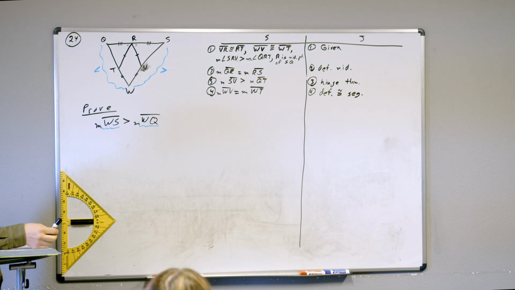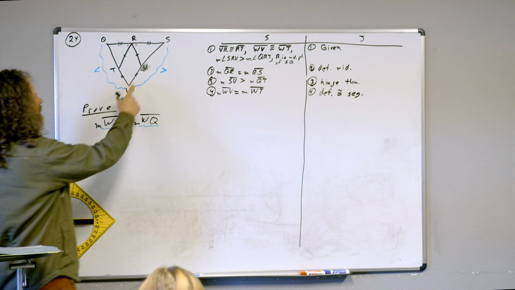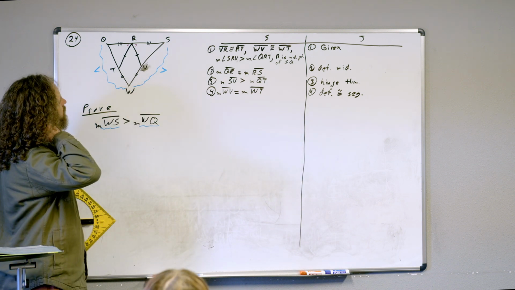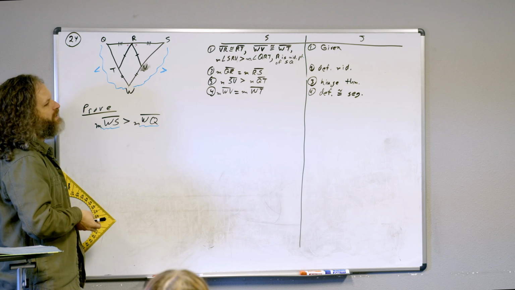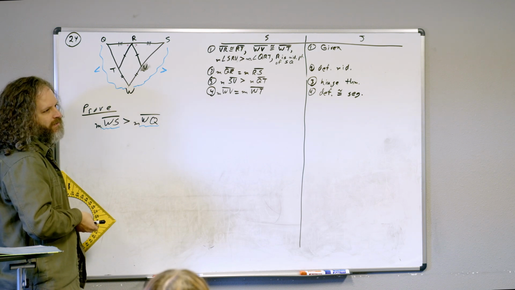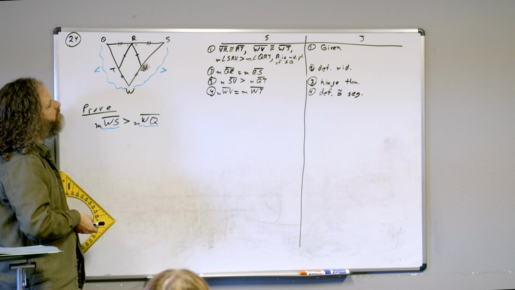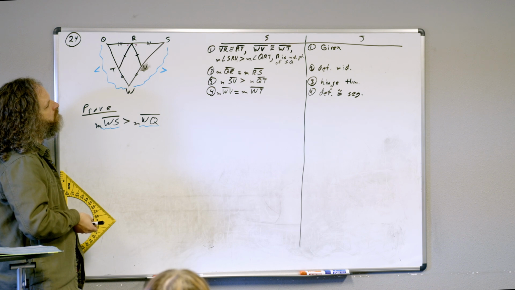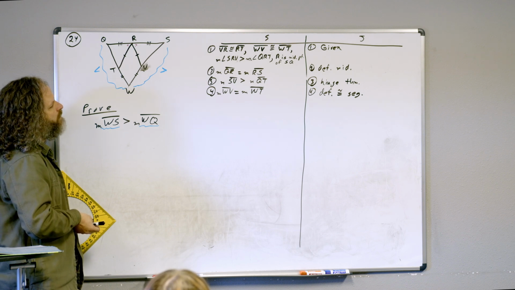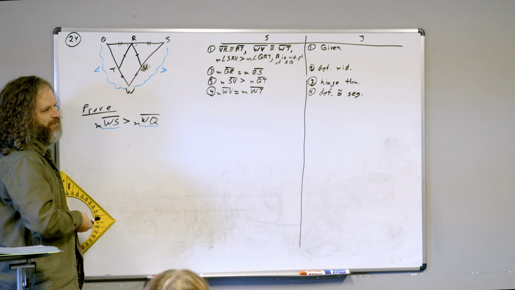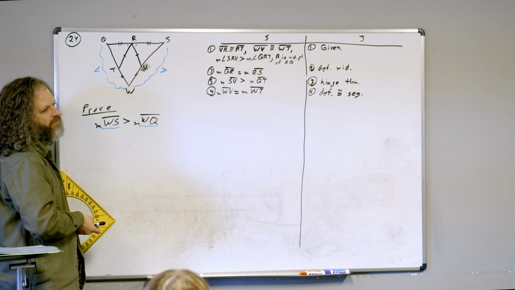I mean, it's reflexive, like, okay, so saying this is congruent to itself, what does that accomplish? I don't understand. So we could use substitution, is what I was saying. So instead of doing WT plus TQ and WV plus SV, you could just do WV plus SV is greater than WV plus QT. I think we're putting the cart a little bit before the horse. Shouldn't we do segment addition first? That's what I was trying to do.